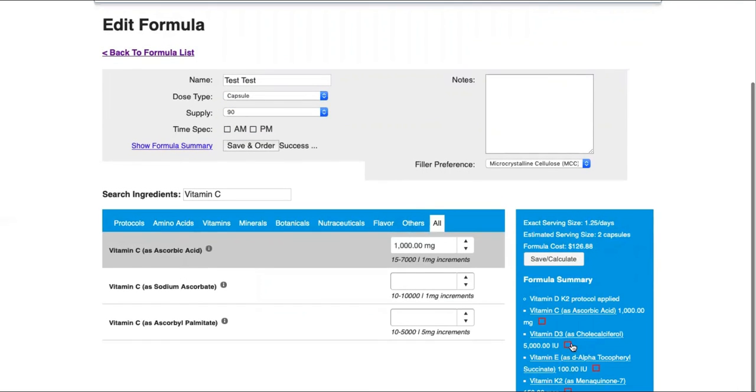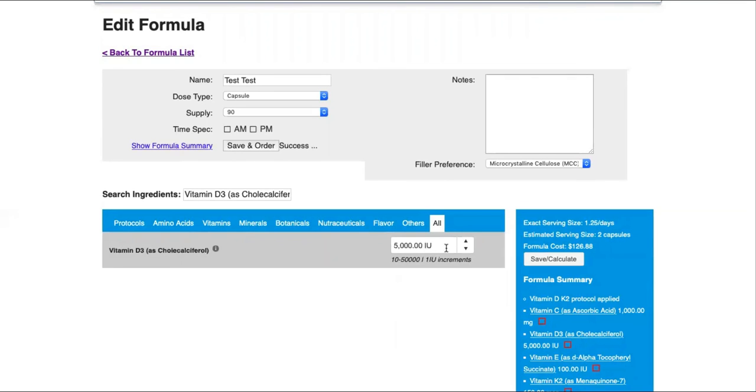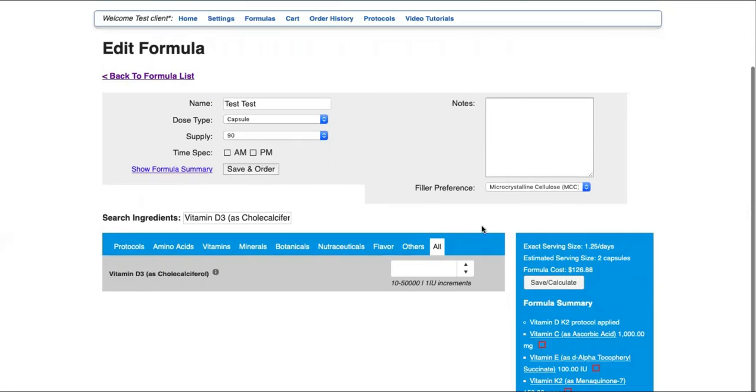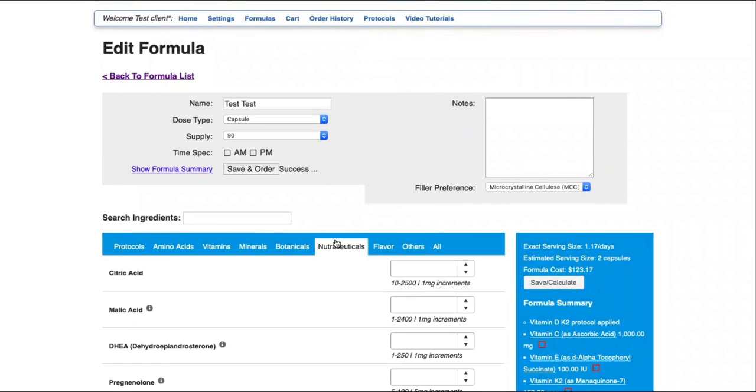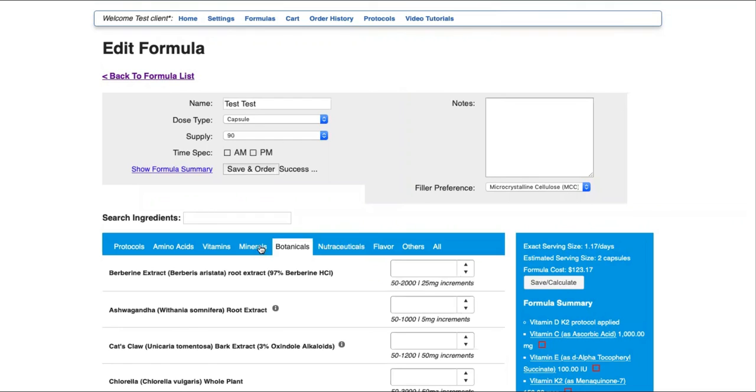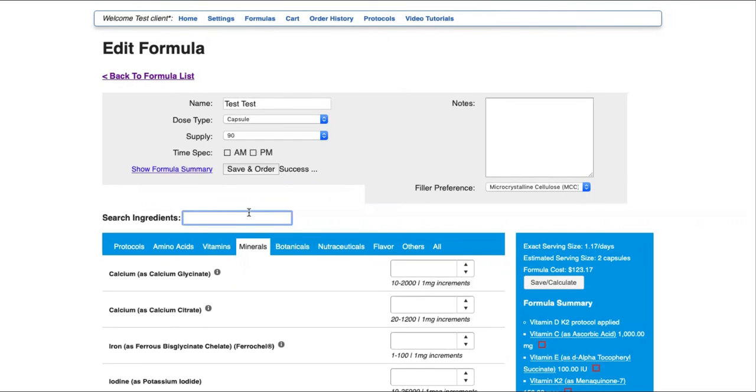And here you can click on the ingredient to change the dosing. Or if you wanted to, you could even click the red box and you can delete that ingredient from your formula as you're building your formula. So it's pretty straightforward in how to build it. You're just going to choose your ingredient, and then the dosing that you're putting in is what you want them to get on their full day of dosing. And then it'll let you know how many capsules they'll need to take to get that dosing.